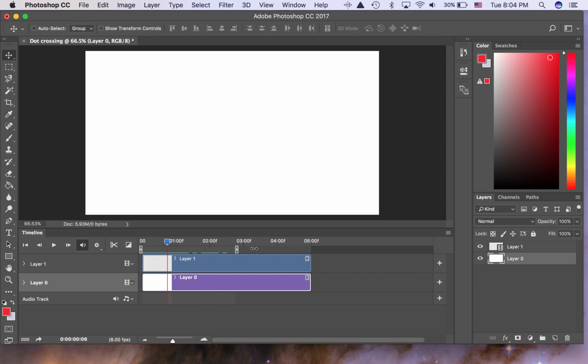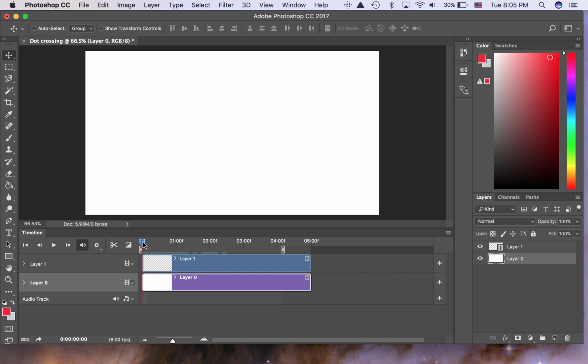It's also really helpful to know that when you want to export this later, or in other words, render, you are going to move the end of the workspace to the last frame that you have stuff drawn on. And that way, when you render, it just renders what's within the workspace, so you have no extra white space at the end.